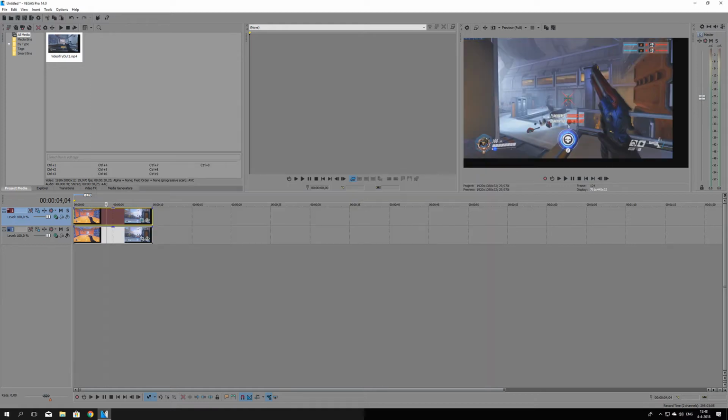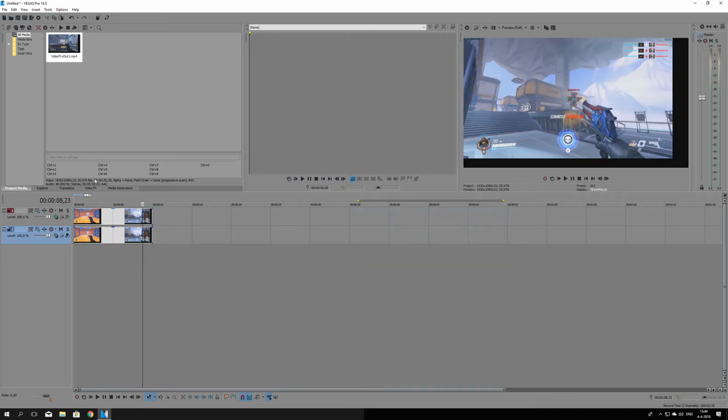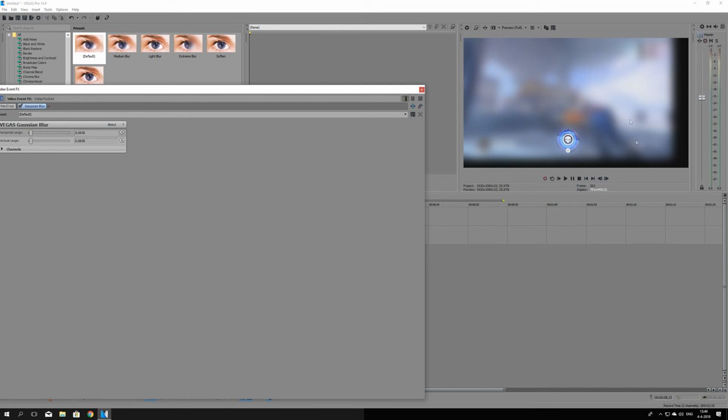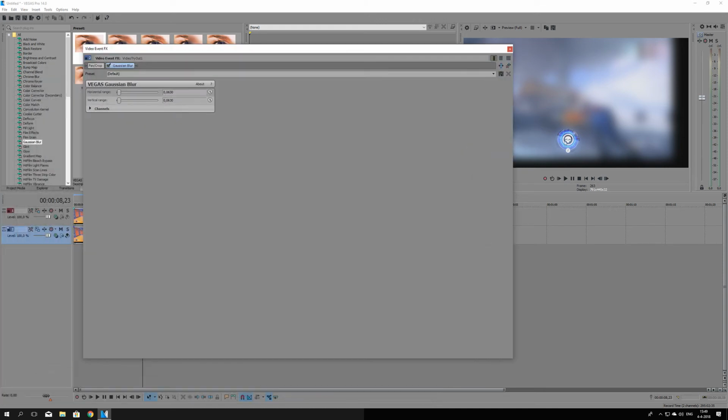Okay, what we can do now is, because we've selected the desirable focus object in the top one, and below here is just the footage from our video material, we want to go into video FX, and then underneath whatever you find it, you want to look for Gaussian blur. Just drag the Gaussian blur onto the bottom video track. And as you can see, it immediately Gaussian blurs out the whole background without the focused object.